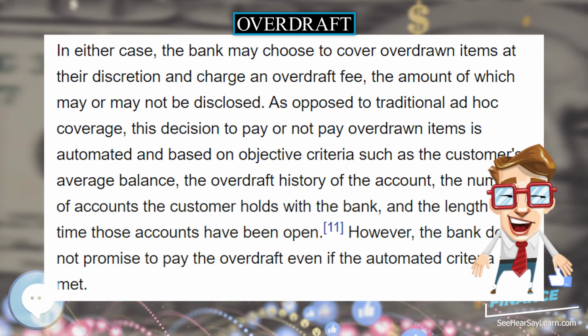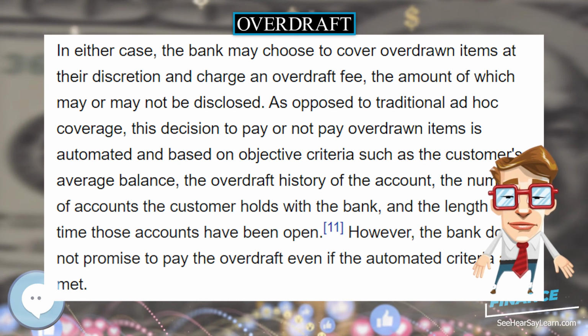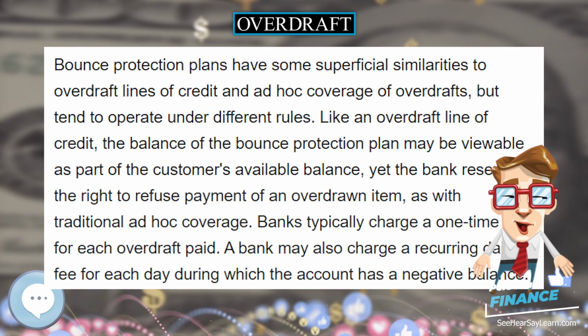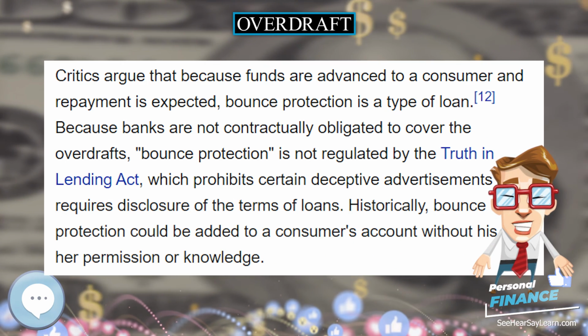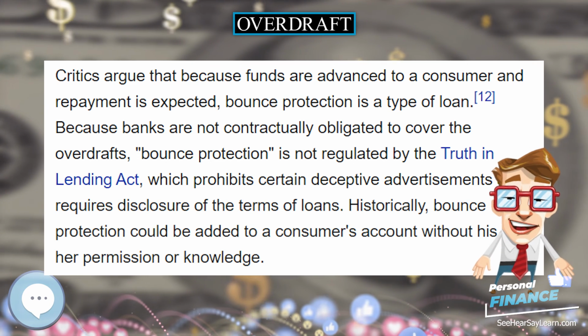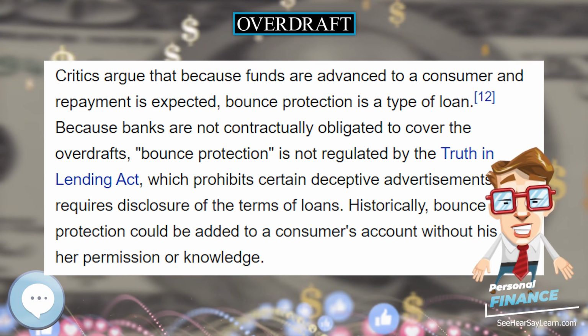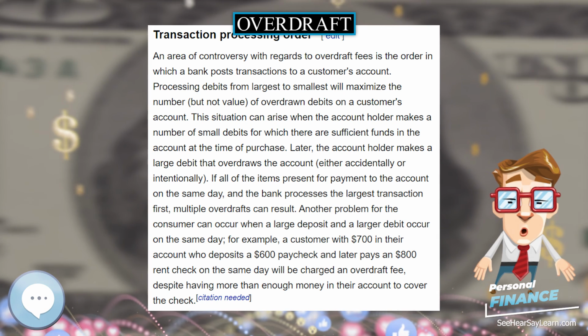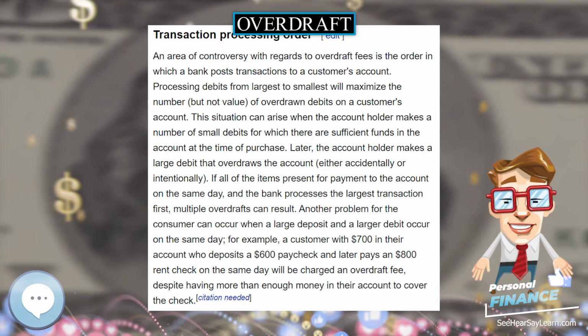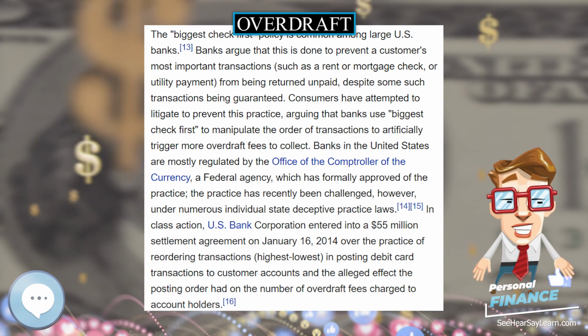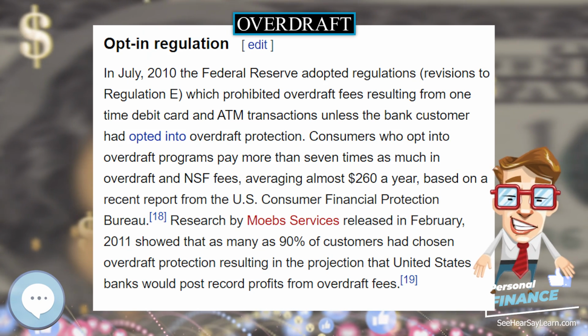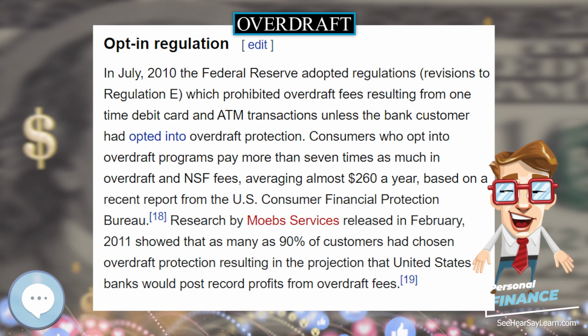Consumer Financial Protection Bureau. Research by MEBS Services released in February 2011 showed that as many as 90% of customers had chosen overdraft protection, resulting in the projection that United States banks would post record profits from overdraft fees. Alternatives to overdraft protection. Fintech innovations and overdraft protection apps have led to viable alternatives to overdraft fees.